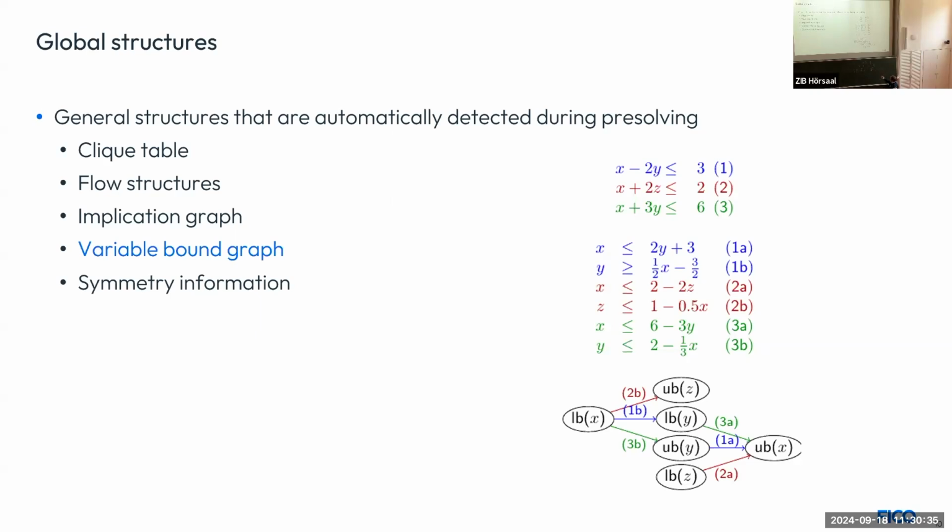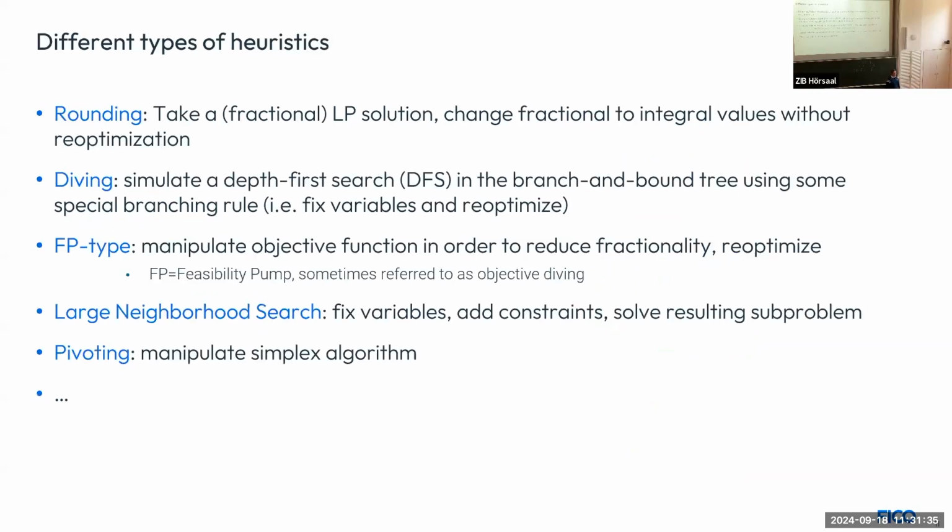Okay, the implication graph and the variable bound graph are so closely related to each other. I brought an example here. This is a directed acyclic graph that shows how different bounds of variables connect to each other. Like the lower bound of x here: if I change the lower bound of x, as I see here, for example, this has an impact on y. So this edge is on the lower bound of y. If I increase the lower bound of x, I increase the lower bound of y. This is what this edge here shows. I can connect different variables or different bounds of variables via the logic from different constraints to each other and use that to fix variables from left to right, rather than start somewhere in the middle, for example, if I heuristically fix variables.